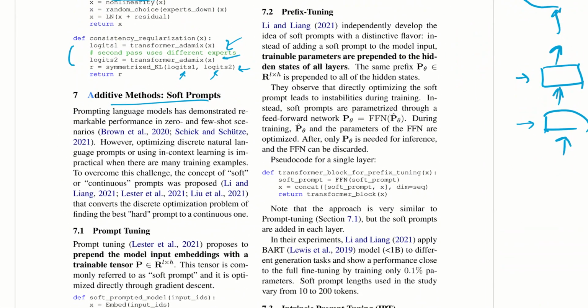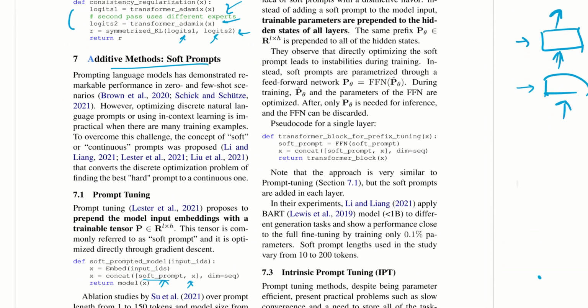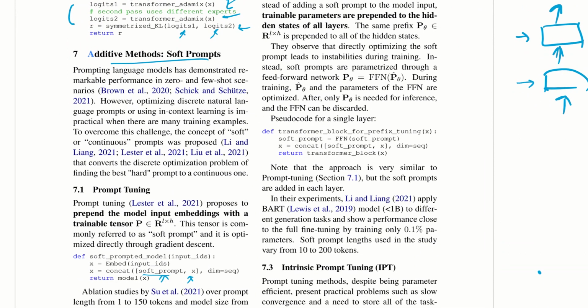Prefix tuning is the exact same idea as prompt tuning, except there are two ways in which it is different. One of them is instead of just sending a soft prompt to the model input, you also send it to each of the layers. So here's the transform block. Each of the blocks gets its own soft prompt.